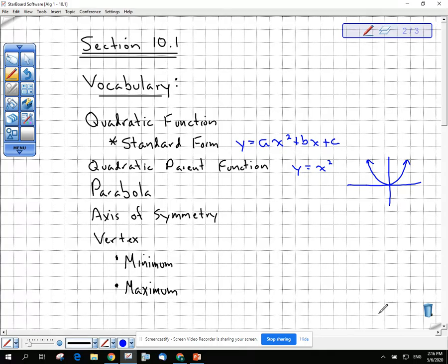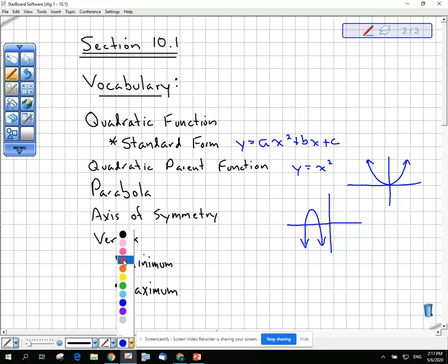They don't have to look like that, right? They can appear in different locations. They can be wider or narrower. They can open up or open down. I think of this one as opening up, like you could pour something into it, a liquid, like a cup. Whereas if it was opening down, it's kind of like you put it on a shelf to dry and the water to drip off. That would be opening down. So I think of this type as opening up. Another example would be something like this, where it appears in a different location. This one's a little bit narrower and it opens down. So both of those are parabolas.